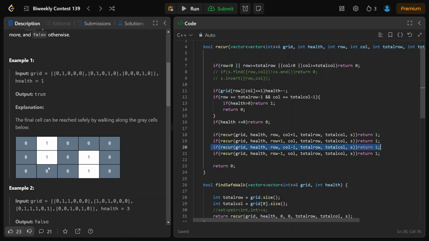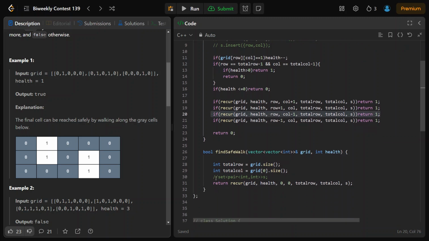But as you can see, we have already come from this particular path, right? Because see, we are traveling in this way. So I cannot move towards the same index, because by doing this we will move into an infinite loop. That's why I have to keep track of those row and column index values that I have reached, that I have visited. That's why I have taken this set variable here.